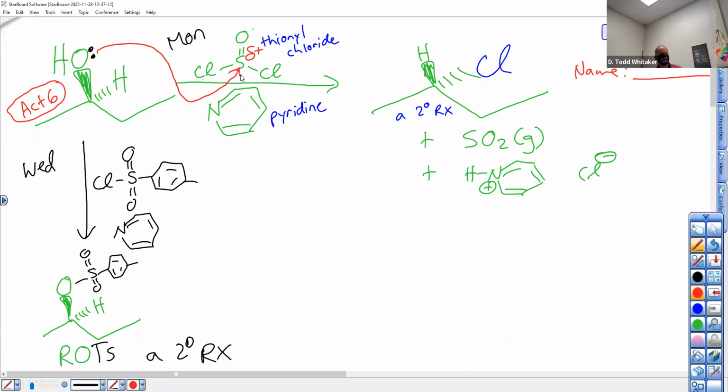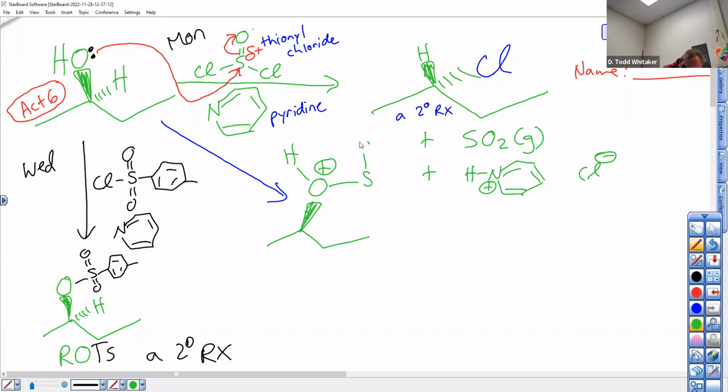Question. What breaks first, pi or sigma? Pi. Please show me you know that in your mechanism on the test. If you break a sigma before a pi, you get -1. Comment: sigma broke before pi. We don't want that. We don't like these comments. What is the pKa of an oxonium? -3, -2, either one sounds good to me. That's a strong acid, right?